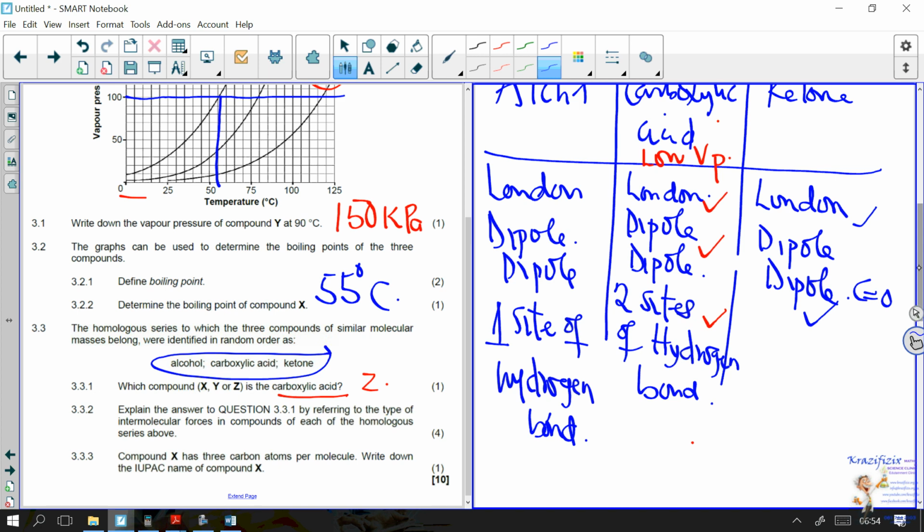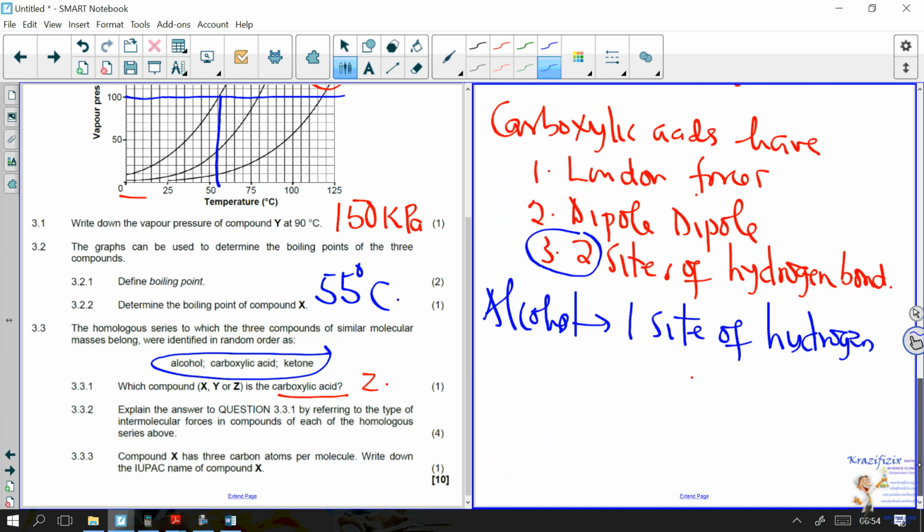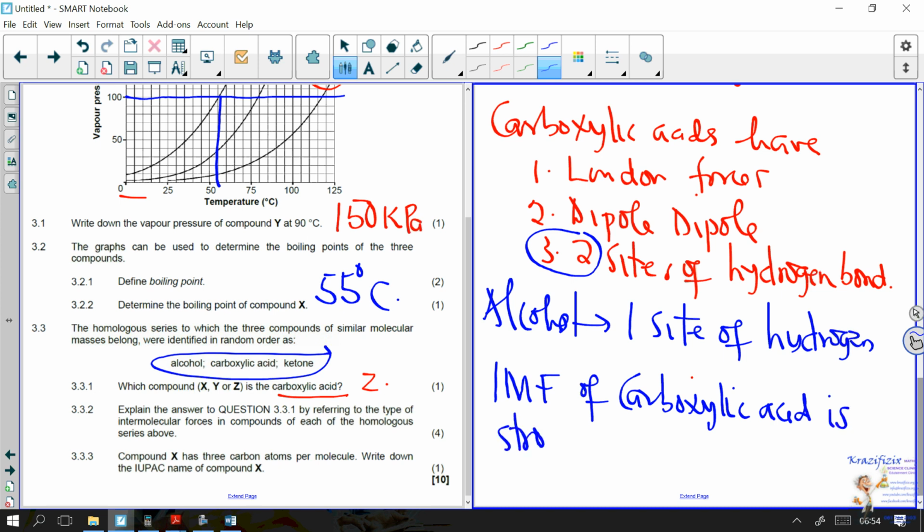So you're talking about comparison. It's a lot of marks. You get a mark each for the comparison of the 3. And then now you identify, now you talk about comparing the intermolecular force, okay, please write it in full, of carboxylic acids, is the strongest. Here we're talking about 3. It's the strongest, all right? And more energy is now required.